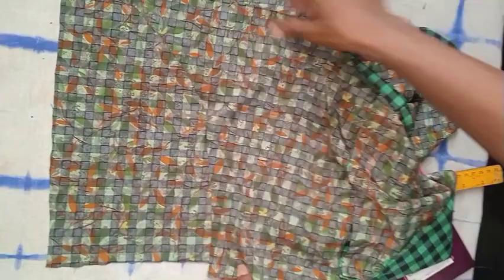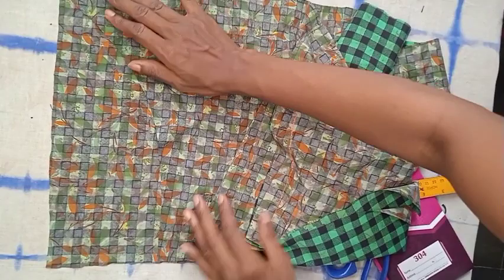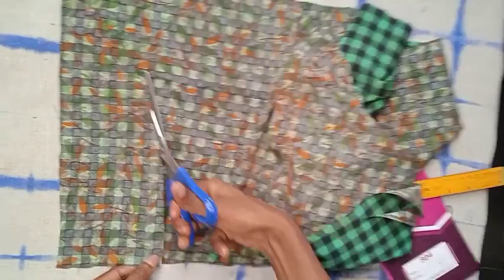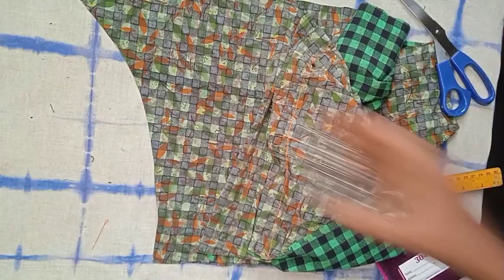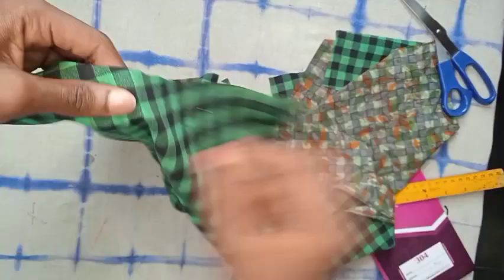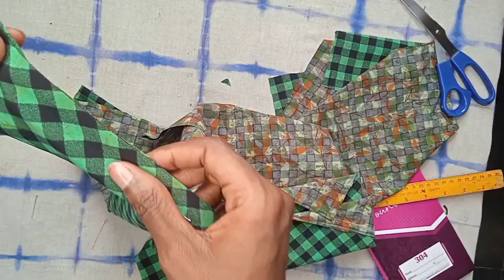Next, I am placing my back piece on the piece I just cut, because we need to recut the crotch area. I know you can barely see what I'm doing because of the material, but yeah, you get it. I'm just cutting it out to make sure the crotch is also on the new piece of material I just cut. Now you need to pin everything in place, pin both materials together so one doesn't shift or disturb you from doing whatever it is you want to do.